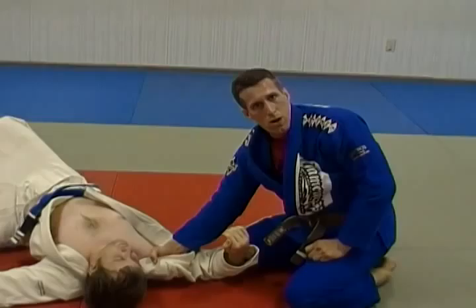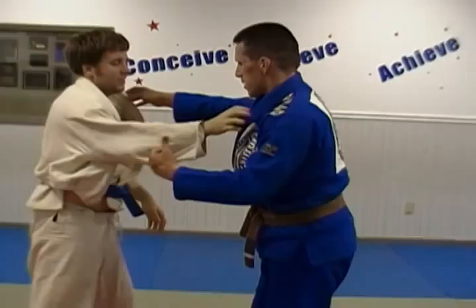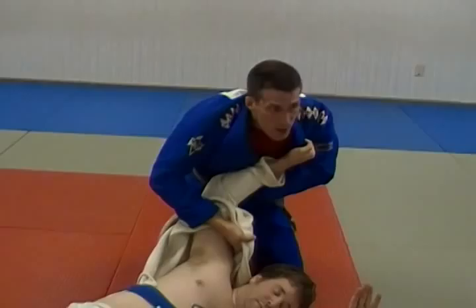This grip gives me a lot of tight control over the shoulder, so I don't have to do that whole telegraphed move of coming under the arm — the guy sees that coming a lot sooner. With this, he doesn't expect it. So: circle, step — you want to step almost underneath the guy. If you're going to go for an arm bar, you want to pick the shoulder up.